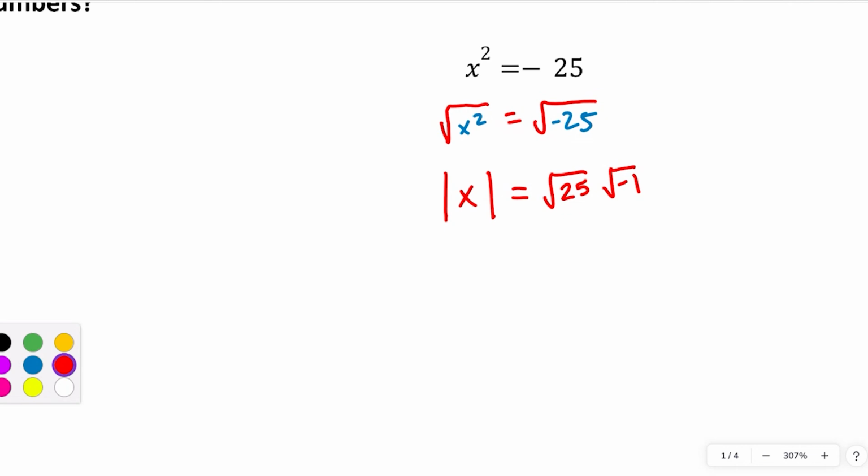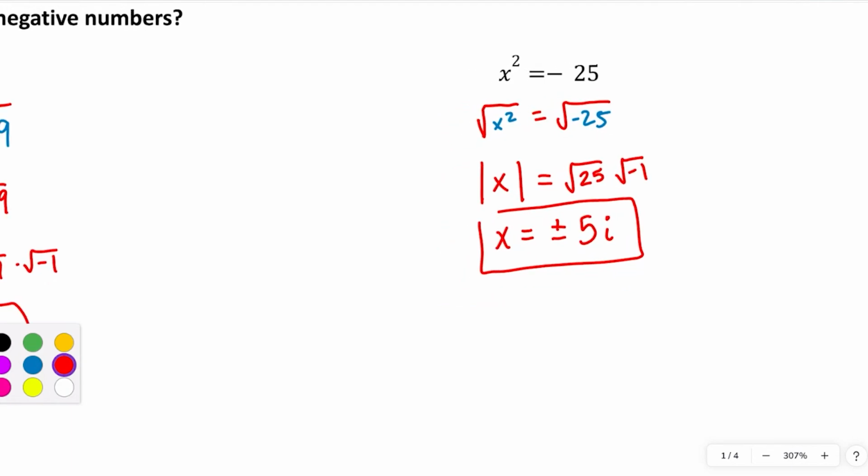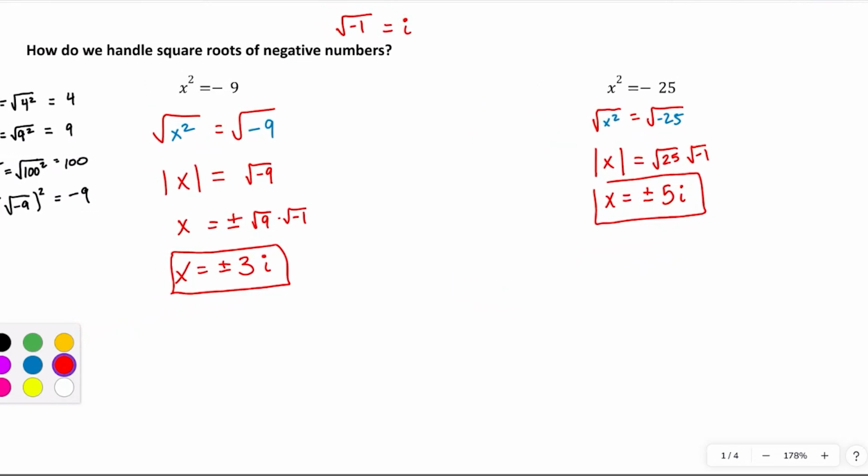Okay, so the absolute value of x is just going to be plus or minus x. So x will be plus or minus the square root of 25, which is 5, and the square root of negative 1 is i. So if you're looking for a shortcut here, if you take the square root of a negative number, you're going to have the plus or minus when solving, but you could just take the positive version of that number and square root that. The square root of 25 is 5. And then if it's negative, just slap an i on the end. It's going to be the shorter way of approaching this. Okay, so that's how we deal with the negative numbers.